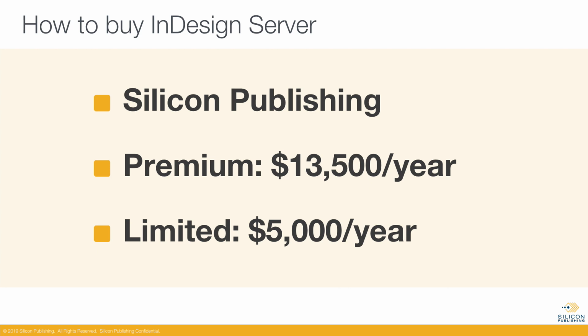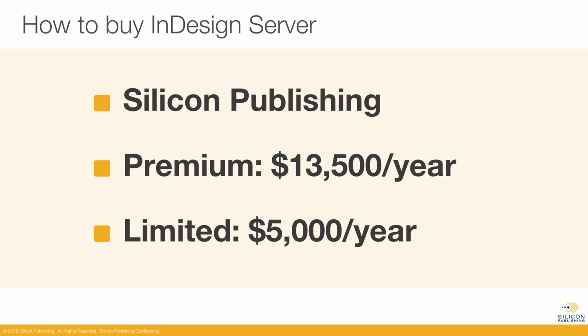How much does it cost? How do you buy it? Well, we're one of the resellers. I think you can buy it directly from Adobe or from the other resellers they list on their site. And there are two kinds of license. There is what's called a premium license, which is higher price. Premium is for those who use it in a web context or a browser-based context where you're sending a request and getting a response for a single document back on the web or outside of your firewall.